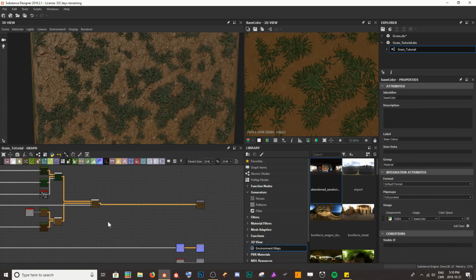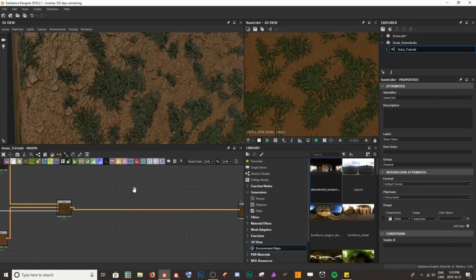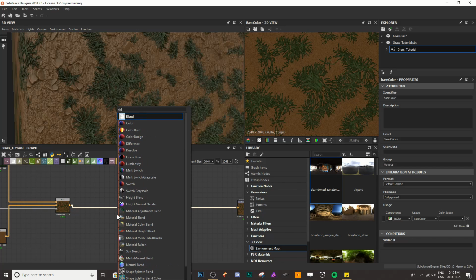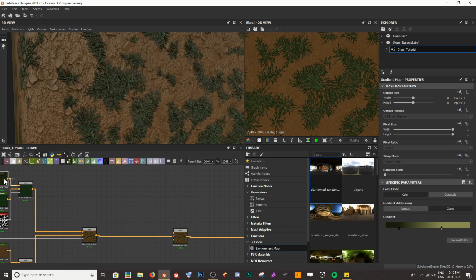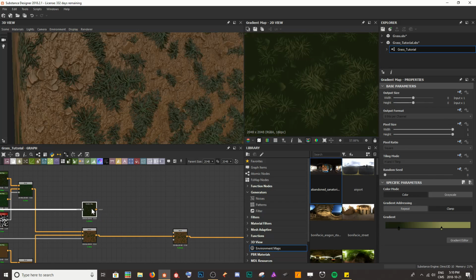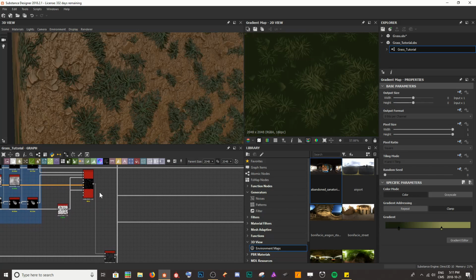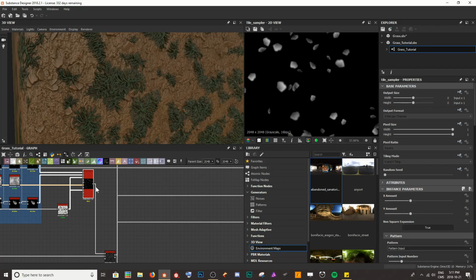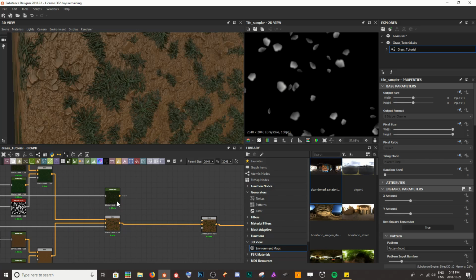So now I want to go ahead and start adding in some color to our rocks here. So I'm going to do the same exact thing where I just add another blend. I'm just going to Control D on the gradient map over here. And instead of plugging in our height map, what I want to do is instead plug in the actual tile sampler itself here, just so that we get a little bit of a nicer and clean selection for our rocks.